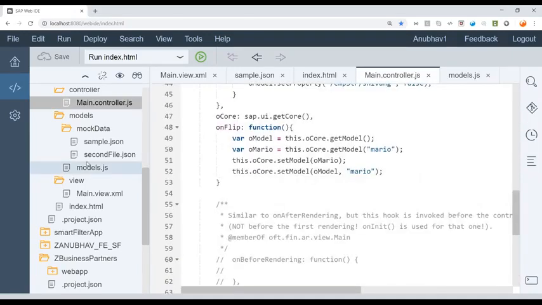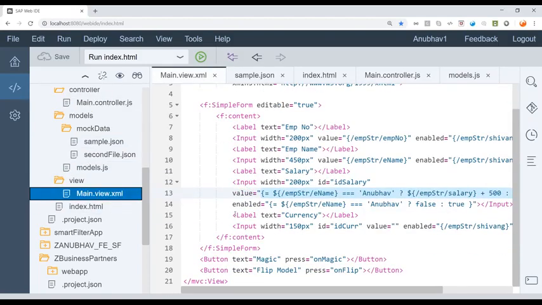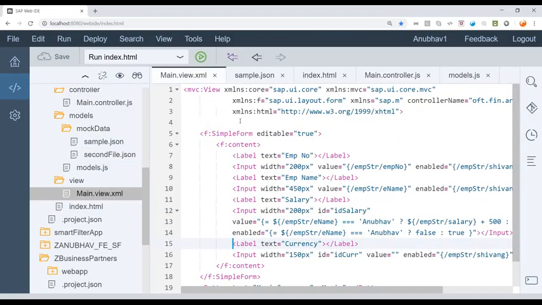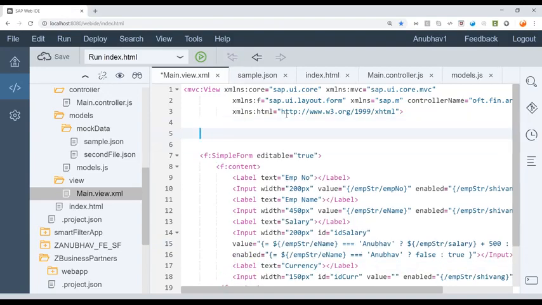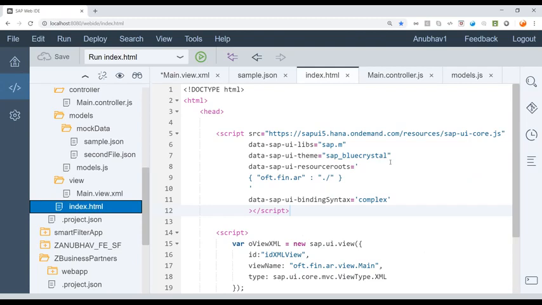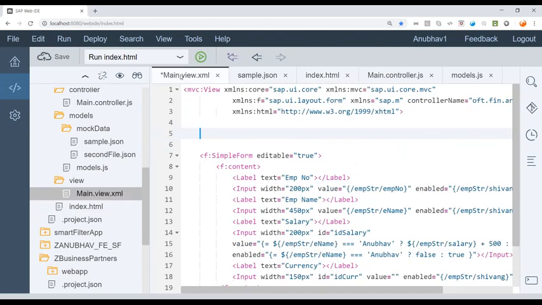So let's go back to the view, and let's create a table control, guys. Just above the form, I'm going to create a table control. And guys, as you remember, we are using sap.ui.table. So let's include that library over here, sap.ui.table library. This is a good practice. Even though you don't include it, nothing matters. Earlier in JavaScript use, it was mandatory to include the library here. Okay, it's a good practice if you include it here.